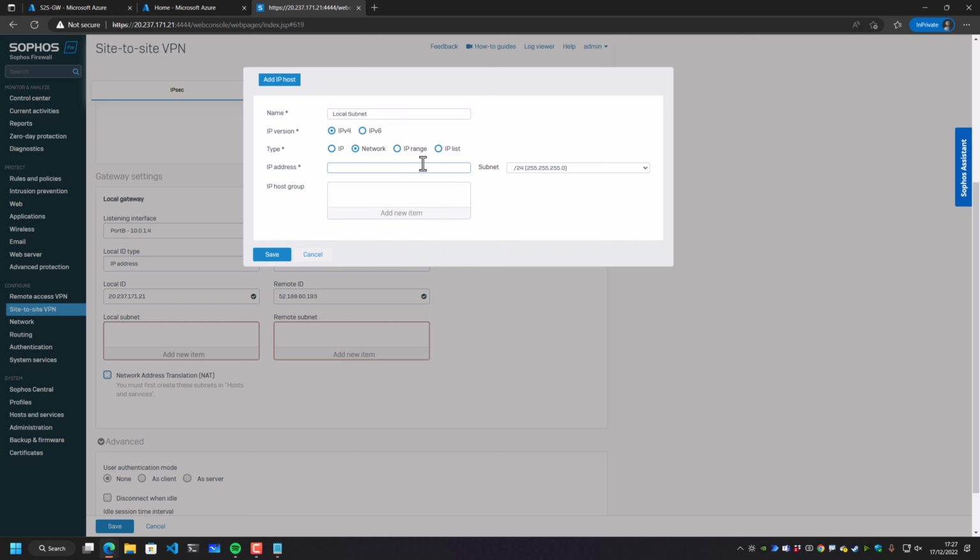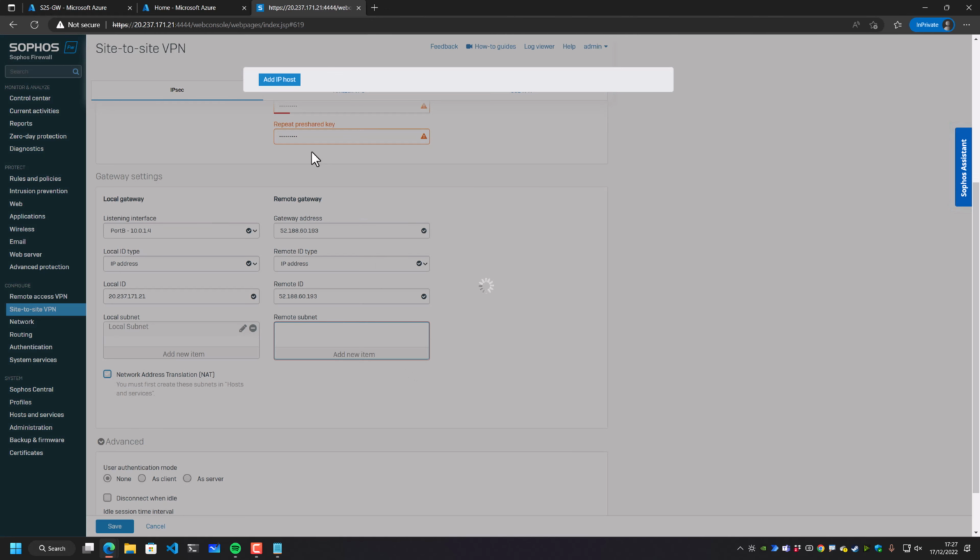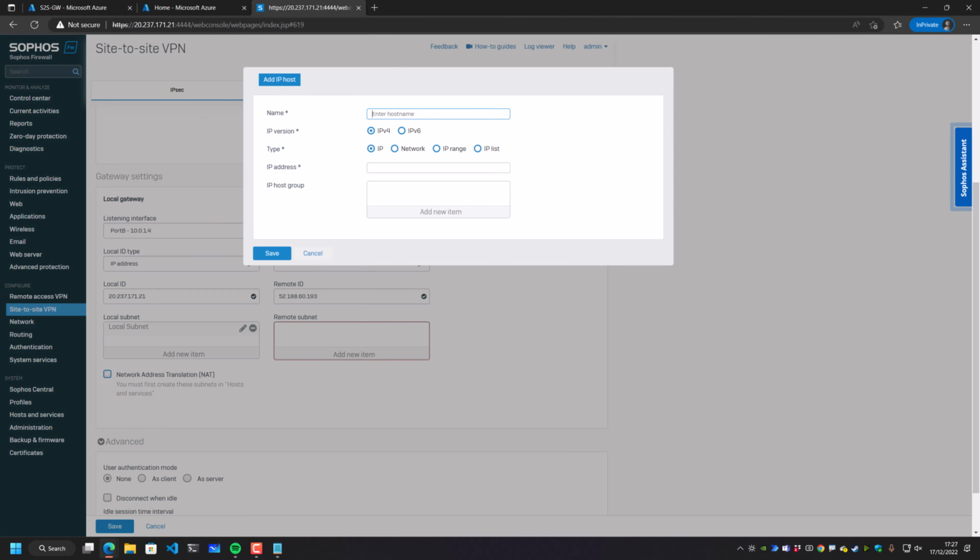And we'll just click save on this one, and then we can go to remote subnet, and we can add a new item down here, and within this item we can call this the Azure subnet. And we'll do the same thing, but the Azure one was 172.170.0.0/16. Can't put the slash in there, we have to select it from the drop down box, and we can go and save this as well. Now that we've saved both of those resources, we can add the Azure subnet here, and we can add this local subnet here.